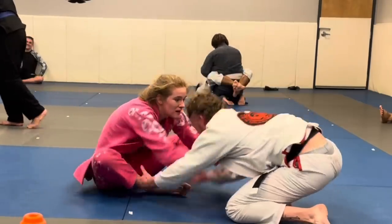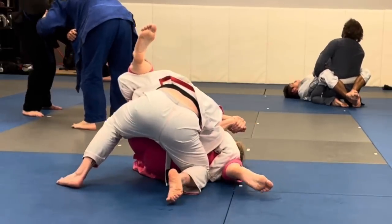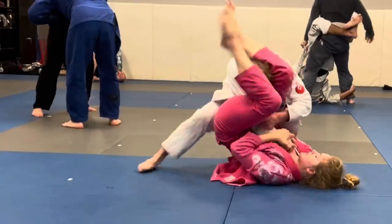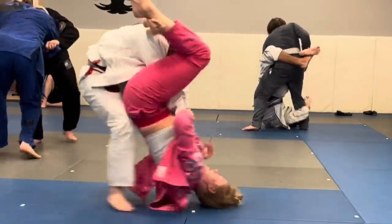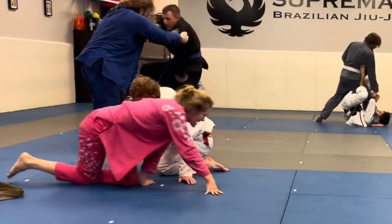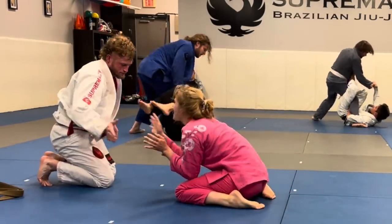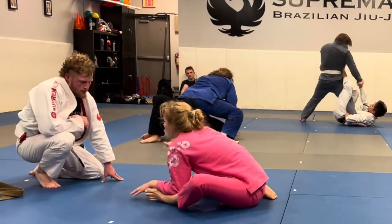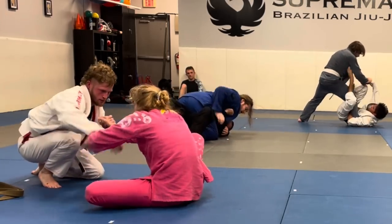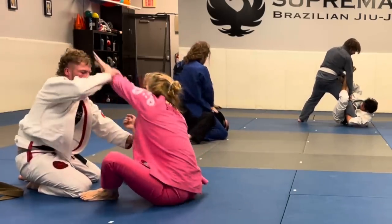He starts off very aggressive, grabs both ankles and throws them above my head, which is a very good tactic against my open guard. So he has double unders. However, I was able to underhook one of his arms, which allows me to pull it through and go for a triangle. But as soon as I threw my legs into the triangle, he postured up very well. So I had to revert to a straight arm bar because he was getting out of my triangle, which usually leaves the opponent's arm more extended as they try to slip out. Once again, it looks like he's analyzing a different approach to my guard — he's staying a little bit back this time, which is great. He's learning what is working for him and what isn't during this roll.